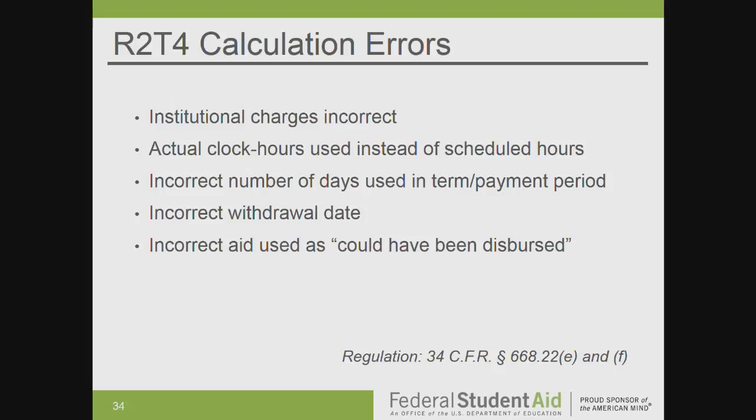This comes into play more often than not with unofficial withdrawals. Schools, as you know, have the option to either use the midpoint on an unofficial withdrawal or the date of last attendance. A lot of schools choose to actually calculate and use that last date of attendance. They have instructors who report to financial aid or the registrar and actually inform those offices of the last date that a student attended. What we have found is that that's not documented well or that it's incorrect. So if you use that method to determine LDA, I would make sure that it's documented, either a screenshot from your system, an email from another staff member, etc.